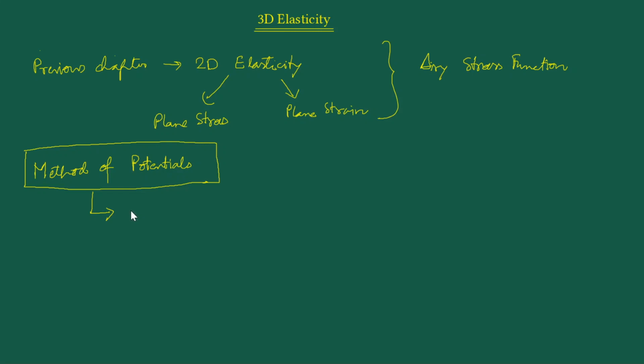Although please note that within the context of three-dimensional elasticity and the method of potentials, you still very much have stress potentials like the Maxwell-Morera stress potential, but we will not take up those. Rather, we'll be taking up the displacement potentials. Some of the displacement potentials. So those are two main differences with the previous chapter. First of all, we are going to talk about 3D elasticity, that is beyond the scope of 2D elasticity. Second is that we are going to talk directly in terms of displacements. So this is about the method.